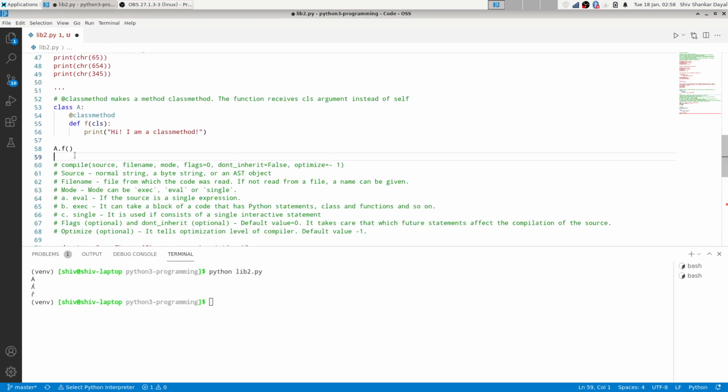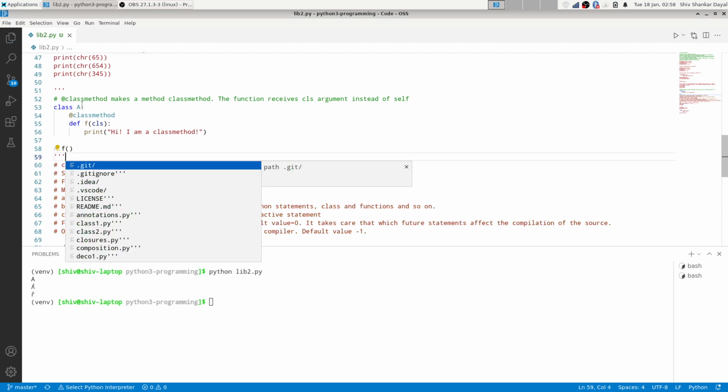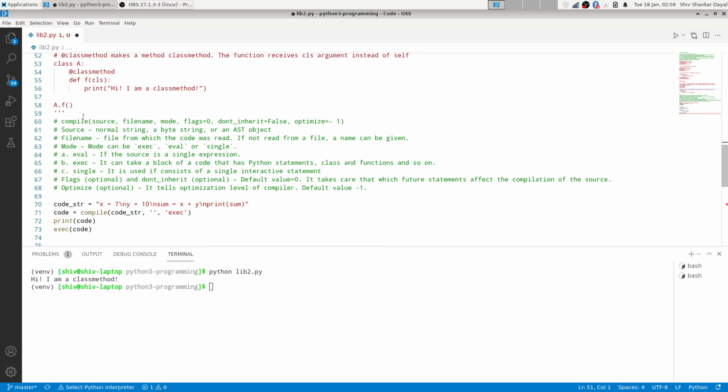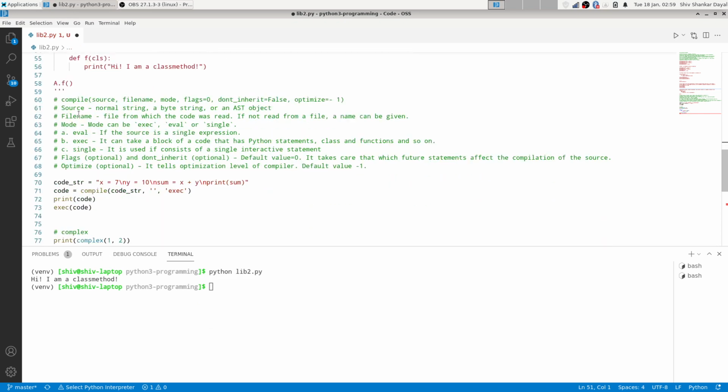So now we come to classmethod. The class method is one which can operate on the class. It does not need an instance. So it's a decorator. The function will receive cls instead of self, that is, it receives the class. So we can invoke this on the class, A.f here, and we will execute the class method. So it says I have a class method. Sometimes class methods are useful when we are writing libraries and all that.